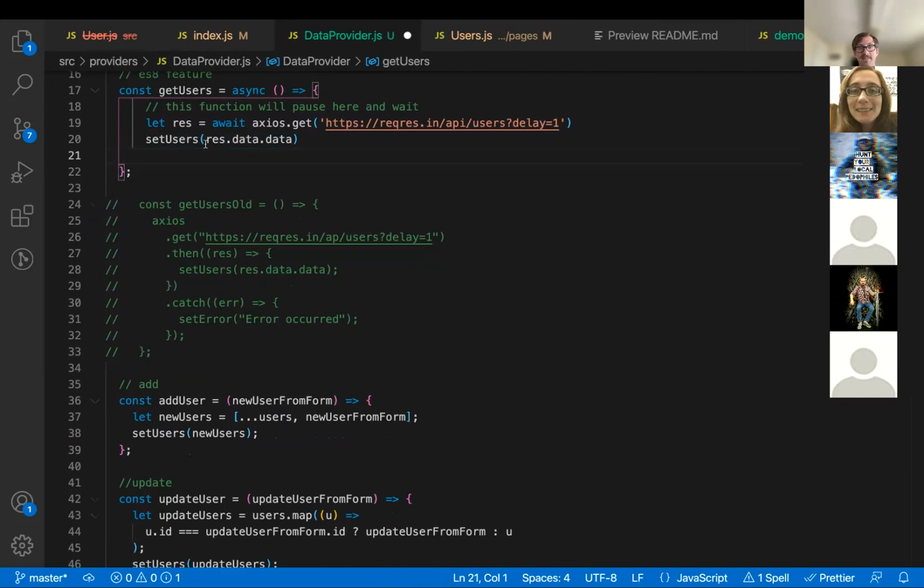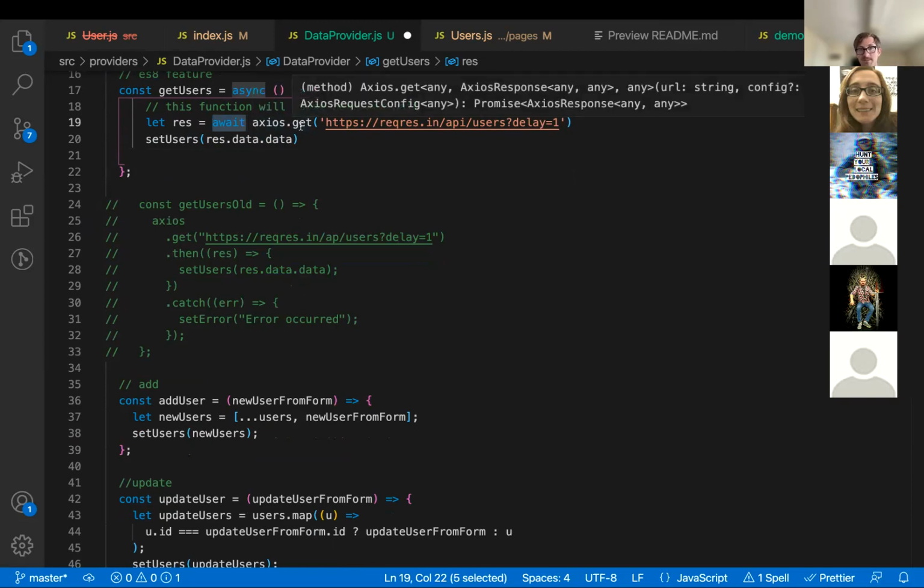And the await keyword is going to await for that promise to finish, because the get returns a promise. So it pauses this function. It doesn't block your other code. Your other code's going to work. It's just going to block this function right there.